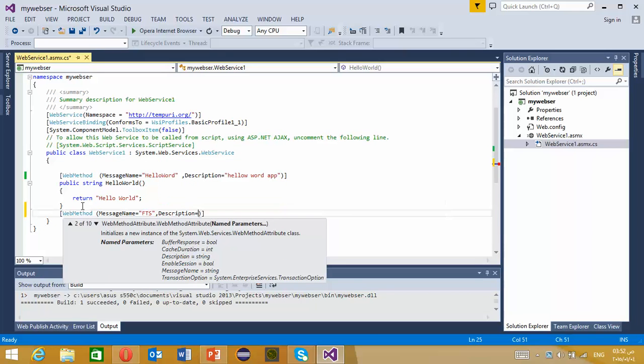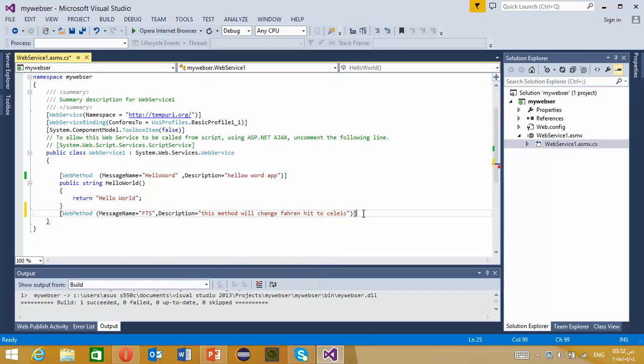Description. This method will change Fahrenheit to Celsius.